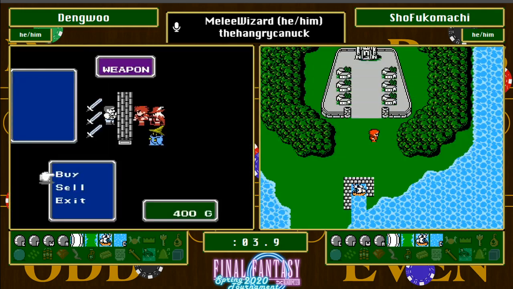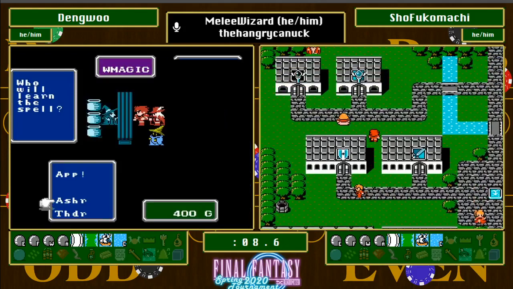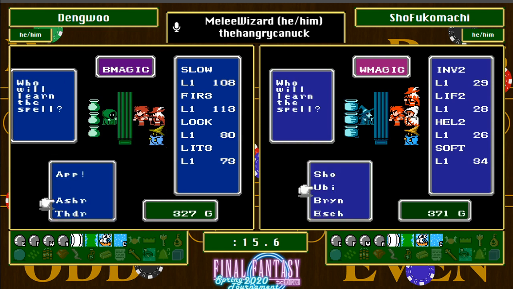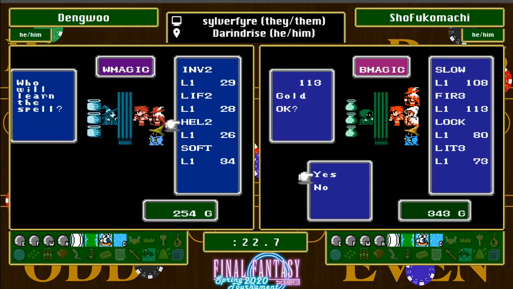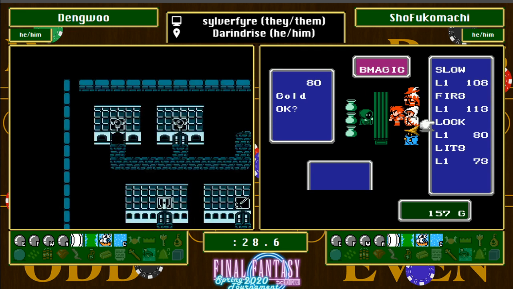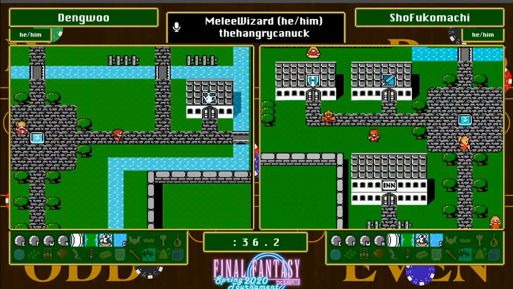All right, and our runners are off, and not much in the weapon shop. We got Life 2, Inv 2, and Soft. That's a pretty good find, and we got Fire 3, Lit 3, and Lock, so we got some pretty good magic early on. Yeah, that's not a bad starter pack for a white mage and a black mage. Though I note that the Life 2 is, I believe, white locked, so Dengwoo will not have access to that.